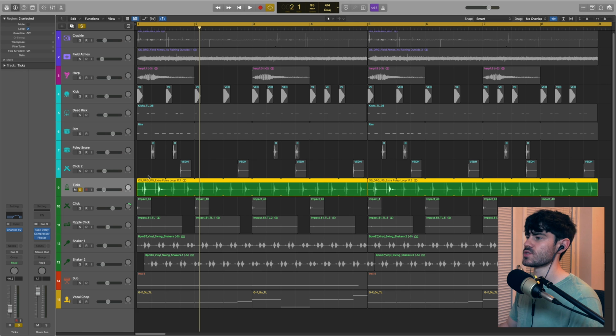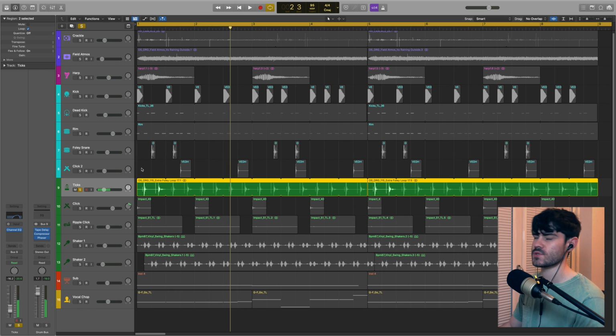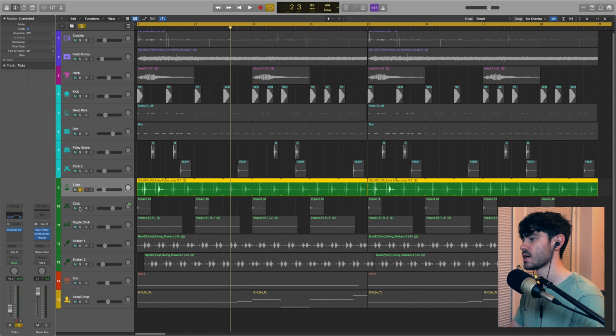Next I've got these Foley ticks that I've looped over to help build the rhythm. So that's a clock ticking. I've looped that over, made sure it goes onto the beats that I wanted it to. And that again is a found sound, natural kind of sounding thing. To kind of box it in, I have done a bandpass filter on that to get rid of the lows and the highs.